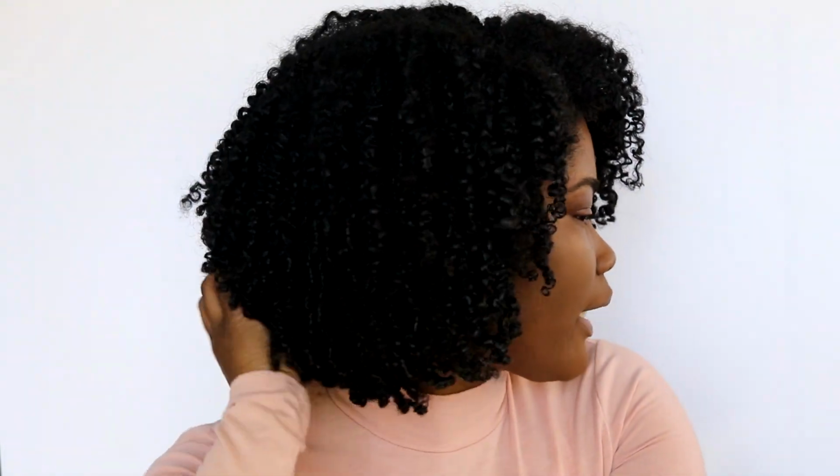All right, y'all, it's the next day. It is about 1 o'clock right now. So I've been out. Y'all, I'm obsessed with my hair. I can't even lie. I am obsessed with it. My hair feels great, smells great. The results were great, and I'm just glad I finally got a wash and go that I am proud of.